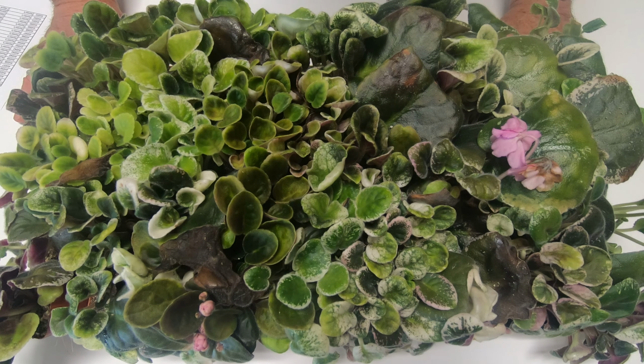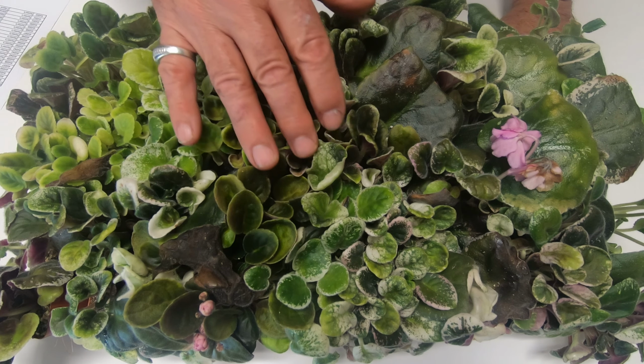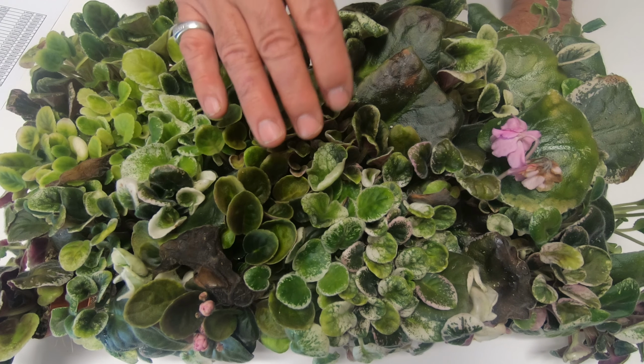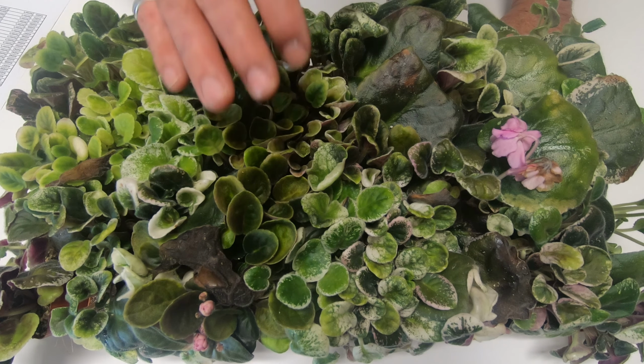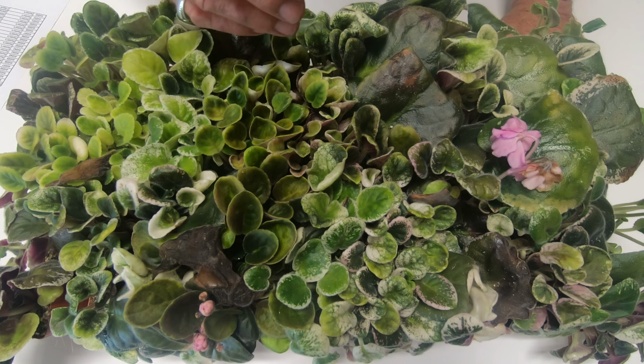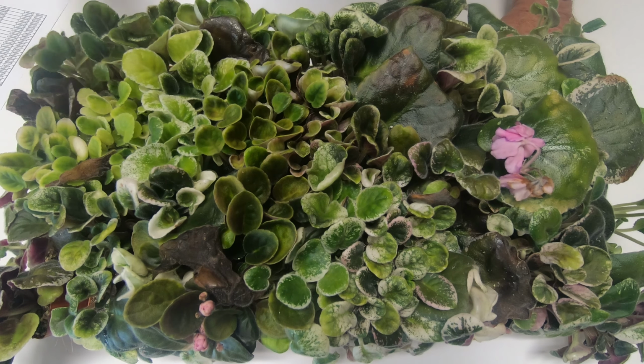Today I'm going to do an indoor version. I'm going to be messing around with my African violets. So these are all leaves that I propagated into baby plants. And I did these several months ago, and I could have really separated these earlier, but I have a bad habit of trying to separate them too early. So I let these go for a while just to see if they do better or worse. But they're making big. Some of them have even already bloomed. The babies have already bloomed.